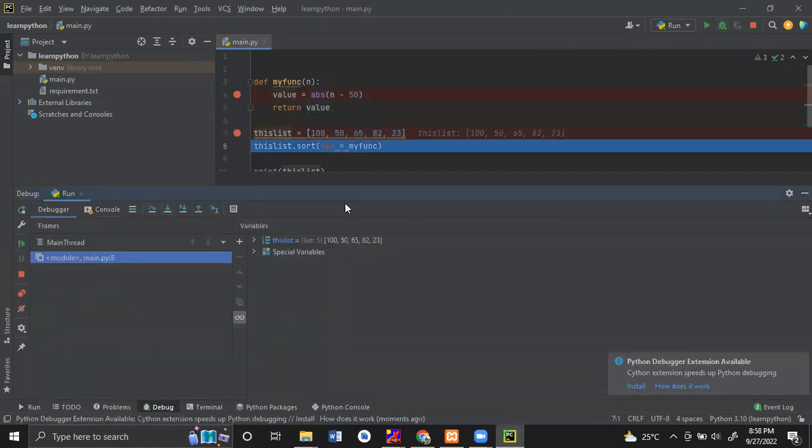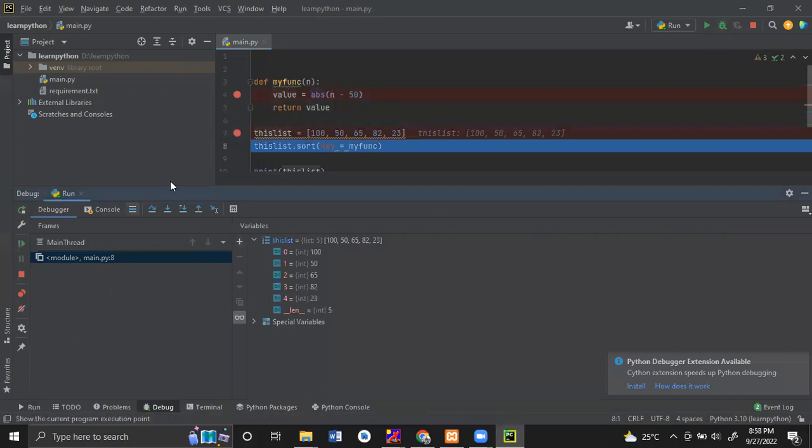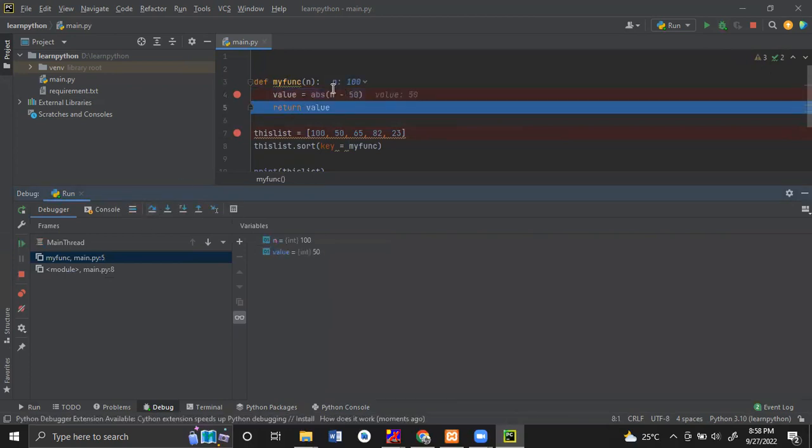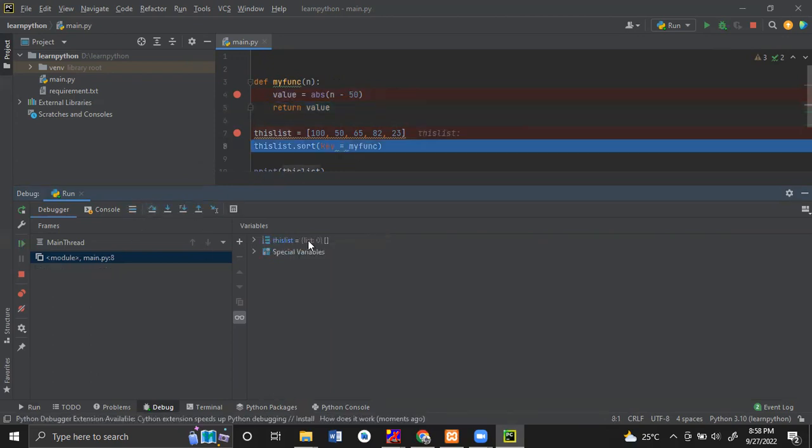First it created the list with 100, 50, 65, 82, 30, 23. Then it called my function. The value is 100, and 100 minus 50 is 50, so it returned the 50 value.